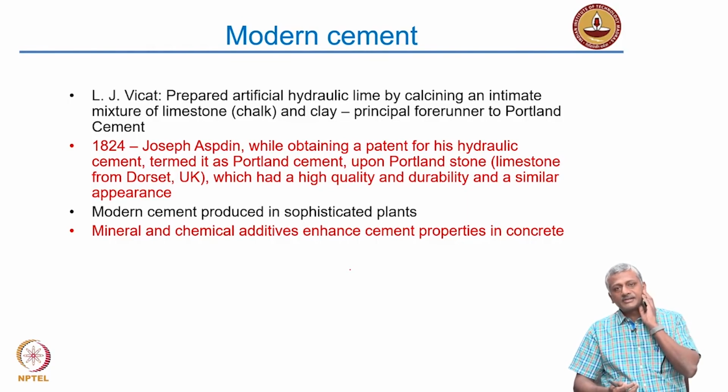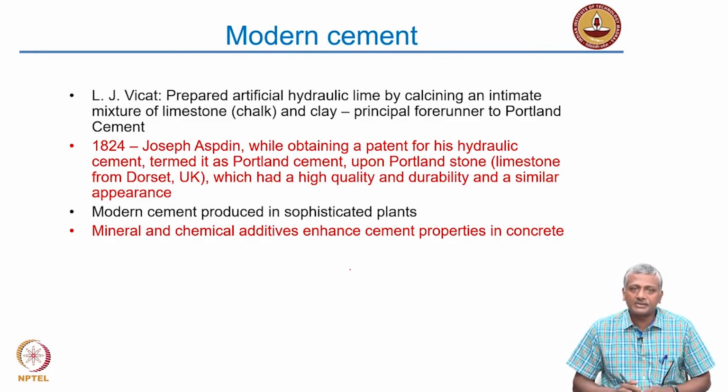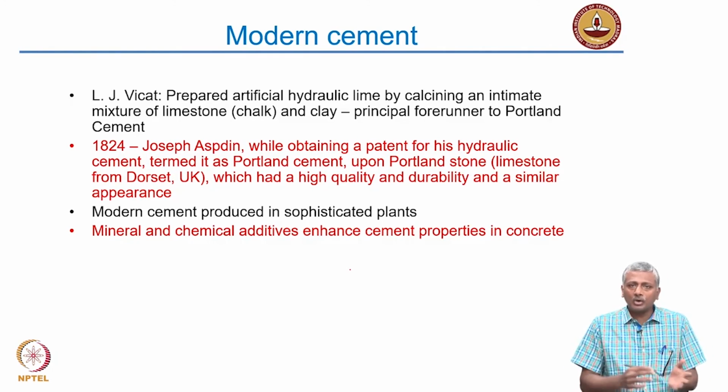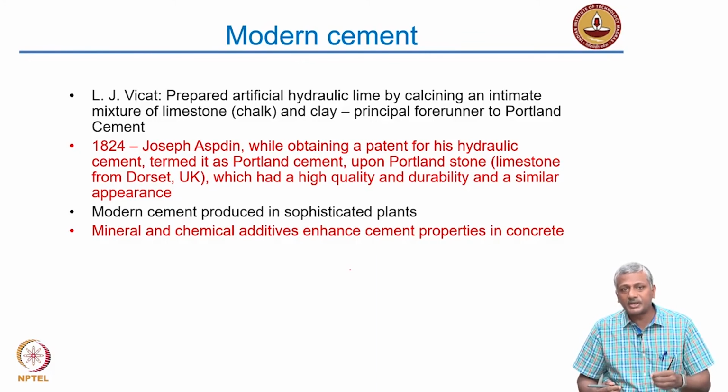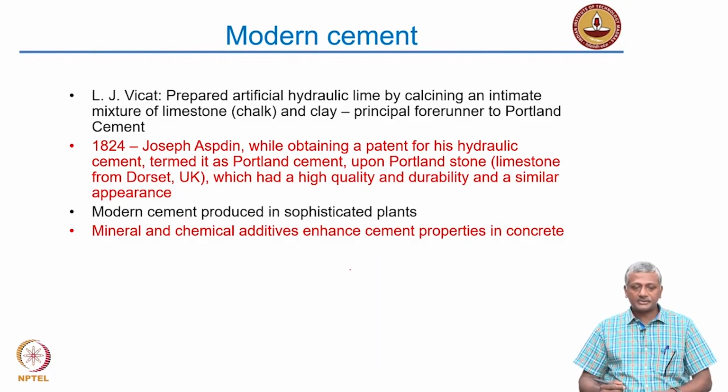Then people started realizing that if the limestone is not very pure and I burn it, it seems to give some very interesting properties in the mortar. What if we take limestone and clay, add the impurity first and then burn it together? And that ended up producing cement-like substances.